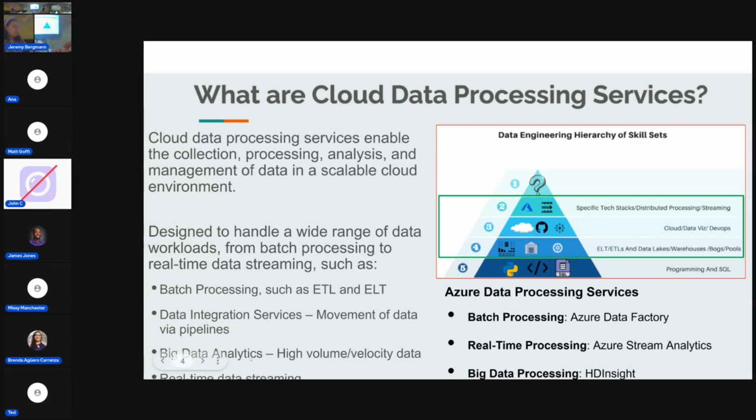We saw some big data analytics storage technologies as far as those databases, the processing of high volume or high velocity data. So high volume is just huge amounts of data.